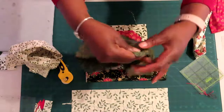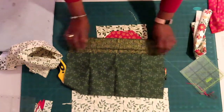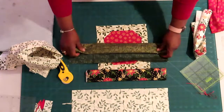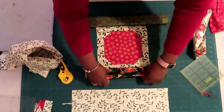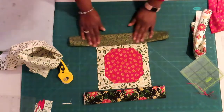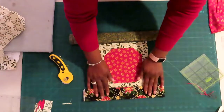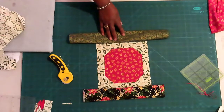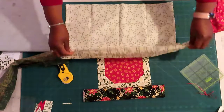So I have this solid, well, I wouldn't say solid green, but it's this more prominent Christmas green here, and again it's a metallic green, so with holly leaves with little dots of red in it, and I'm liking that one. That looks good. I'm happy with that. That looks very good. I'm happy with that, as well as the black. But I'm liking that one with this one as well, because I think it allows you to still focus on that. Let's try this one here and see what this one comes out like.